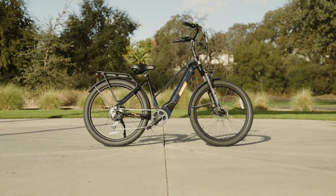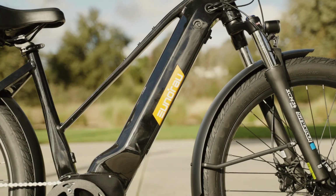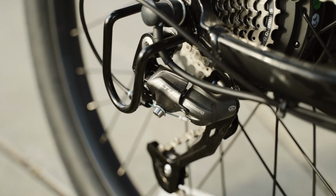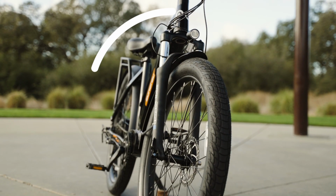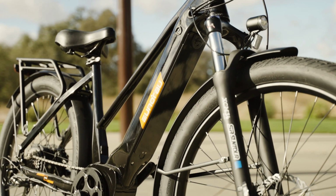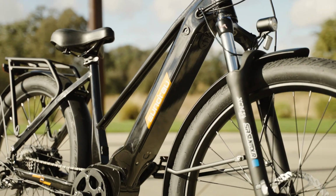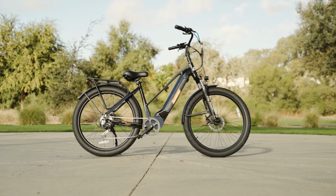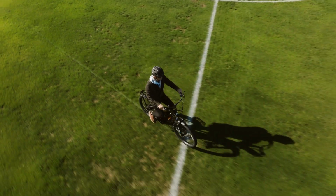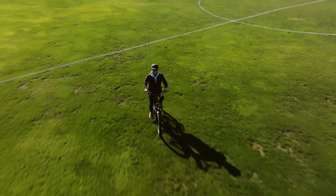The Eunorau META275 is a versatile city electric bike with quite a bit to offer. It comes with a rear rack, front suspension, oversized tires, an app, and optional battery upgrades. With all of these features, the META275 can fulfill a variety of roles like commuting to work, running Uber Eats, and honestly, just about everything in between.